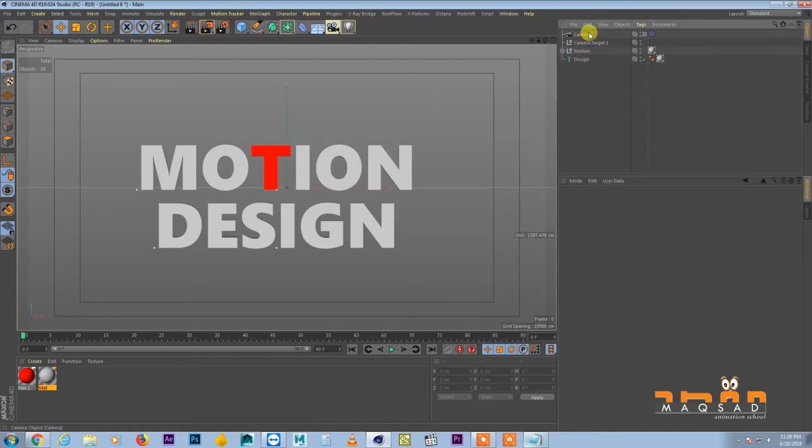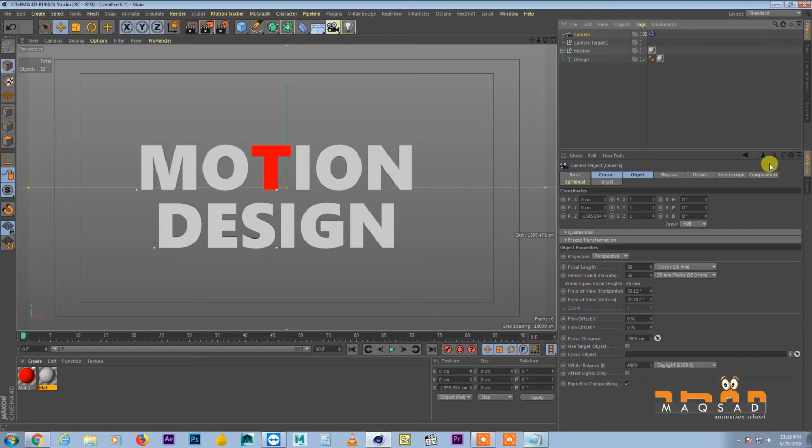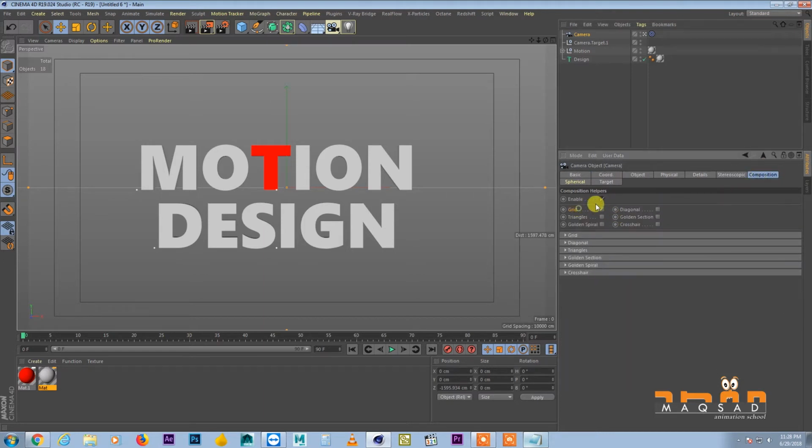I have one more tip. To make your frame balance, you come to the camera view and you select the camera object, and you come to the composition and switch on this option grid. So now you can see there are some lines going in the screen, and these are called rule of thirds. It divides your screen into 9 panels. So we'll try to keep this thing. What exactly rule of thirds is, I will cover later in my upcoming tutorials. Today we will just focus on some basic things.